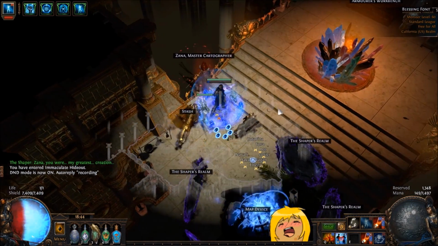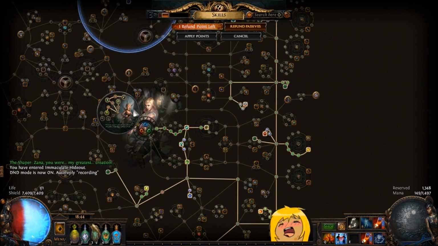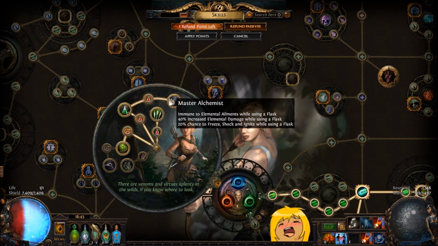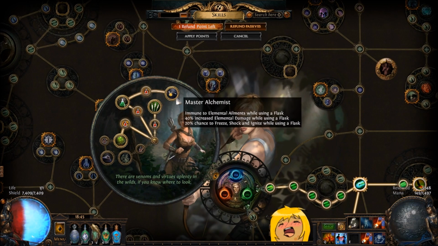Alright, so let's just do a quick once over of the skill tree and what it looks like. You are Pathfinder, ascendancy points in order of importance. You want to go for Nature's Boon. Gain flask charges, you get a chance to not consume charges, so you can press them more than once sometimes. You get Master Alchemist for immunity to ailments, you don't have to worry about Ignite, Shock, Freeze, any of that stuff because of this, so it's really cool.